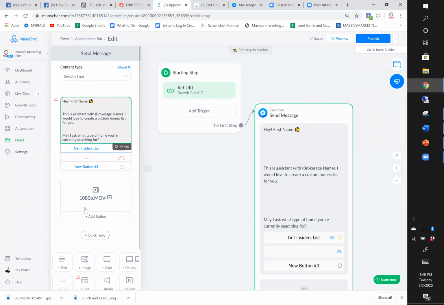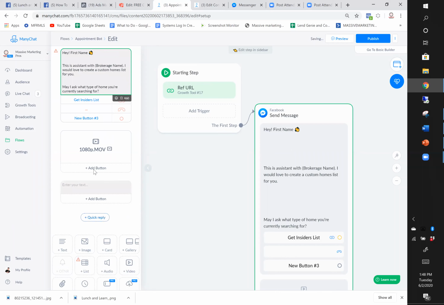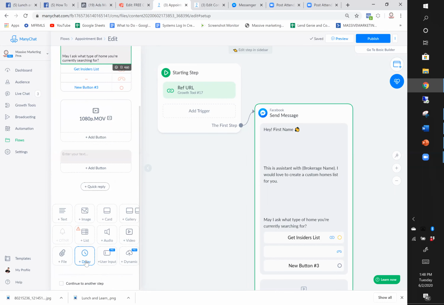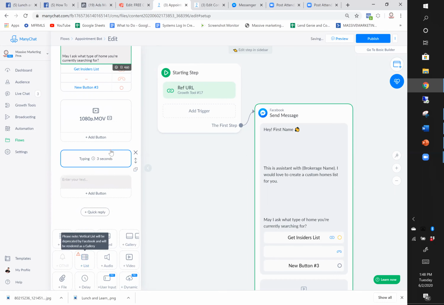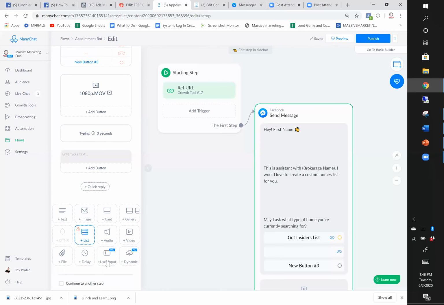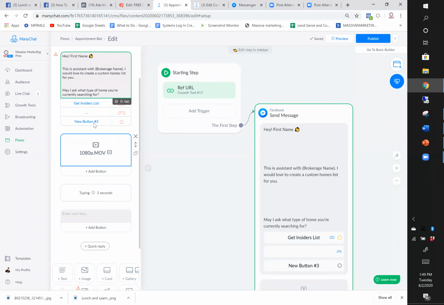You just got to keep building them, right? So you just do another one, right? You can even do delays in between these. So you can set a delay right here, right? So you can say, okay, if you don't want to send them back to back to back, it doesn't seem as realistic. Set the delays in there like 3 seconds. So it looks like they're doing a thought, right? Like it doesn't seem so robotic. So that's pretty cool. Add in the delays, videos. Those are kind of the main ones, right? Just user input, videos, buttons.